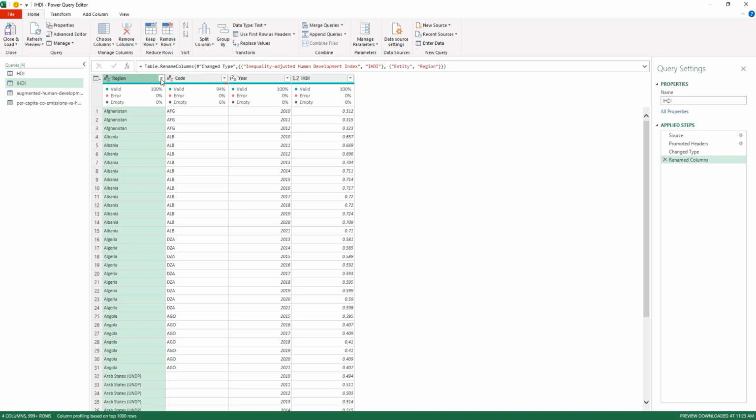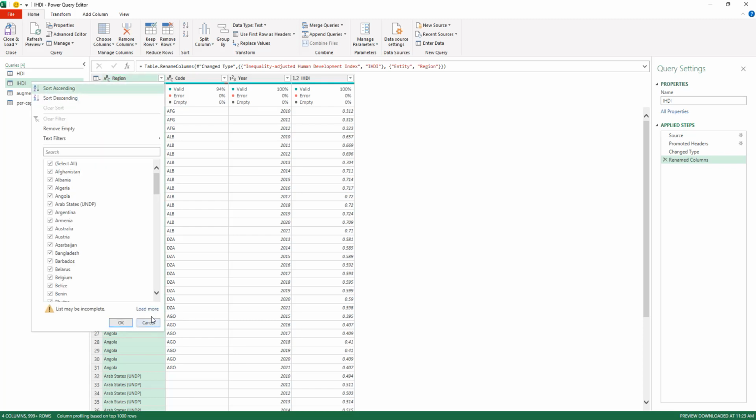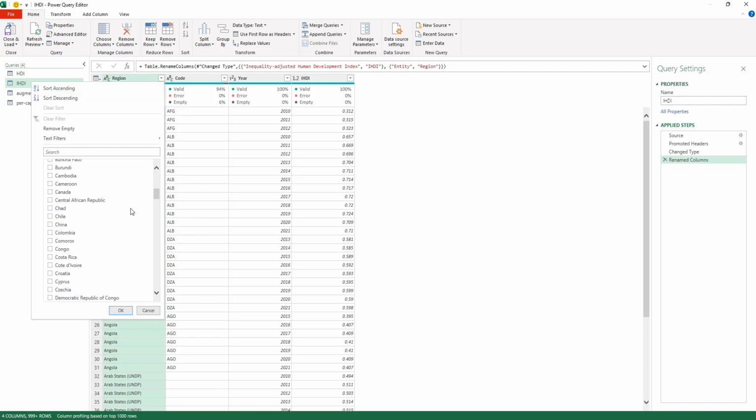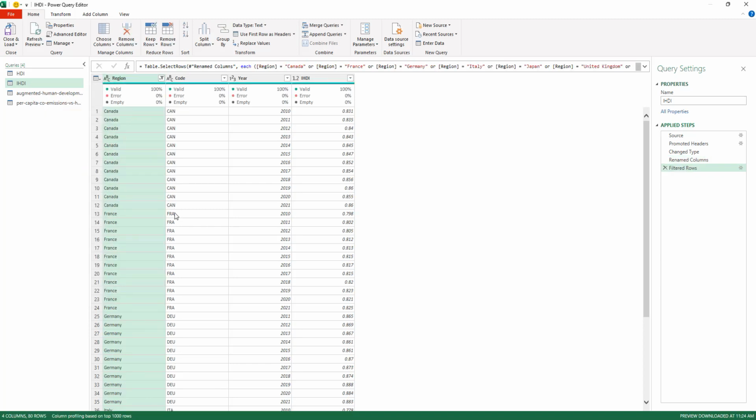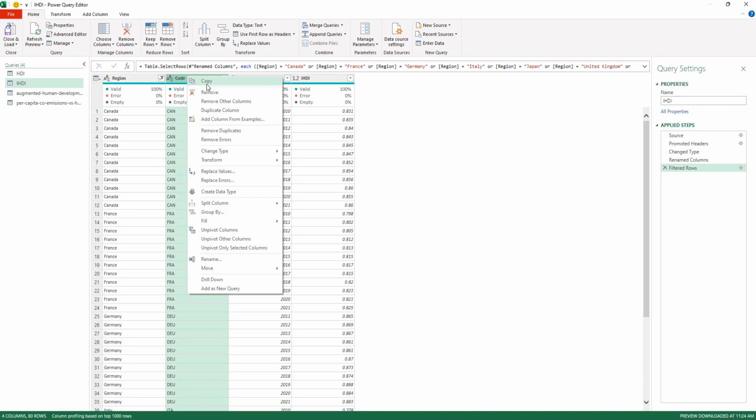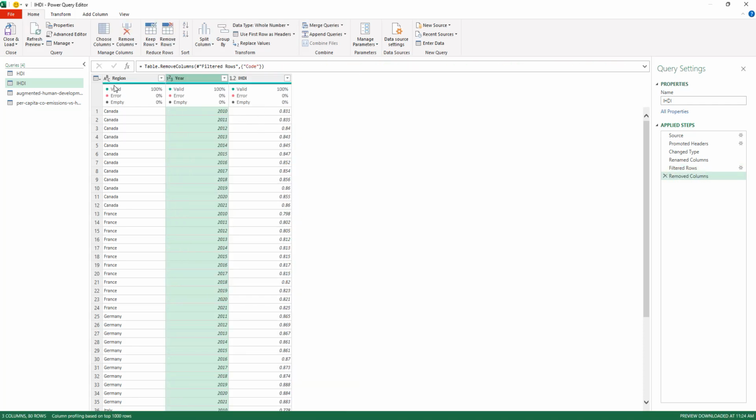We want to choose the G7 countries, click the drop down, load more, and check everything, and then scroll to Canada, go to France, Germany, Italy, Japan, and finally United Kingdom, United States. Okay. Click on code, right click, remove to get rid of it. ABC, 1 to 3, 1.2, perfect. We go to the next one.